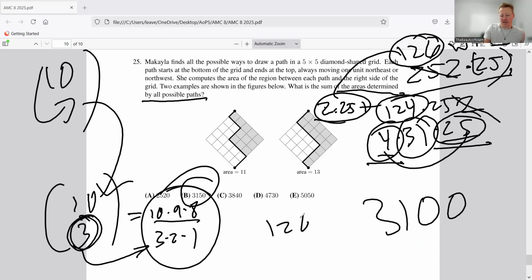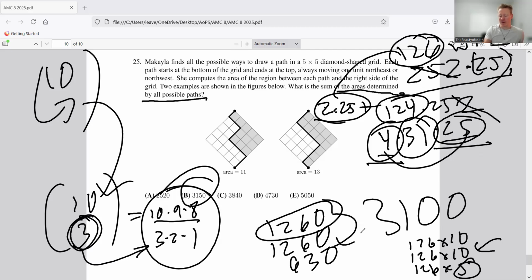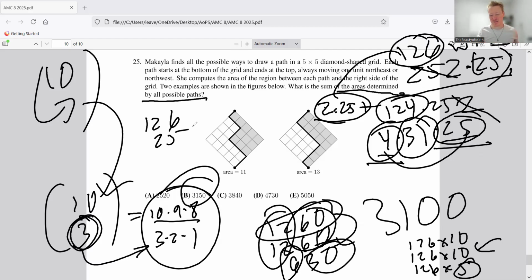You could even do 1,260, 1,260, and 630, because this is times 10. Basically, you're doing 126 times 10, 126 times 10, 126 times 5. When you do 5, it's just half the 10. So if you have the 10 right here, just cut it in half, add all that up, and you can see 2430, 3120, 3150. Whatever way you want, just try to be creative and not do it like this. That's kind of the least effective way of multiplying in contest math. Just be creative with your processes and you might discover little shortcuts and things like that in there.